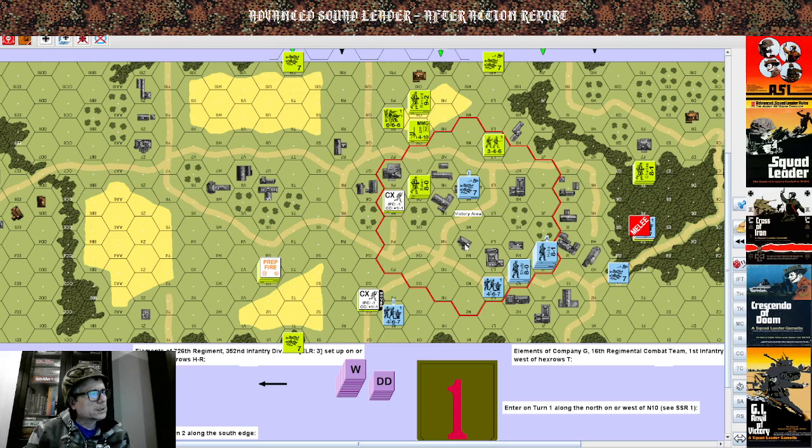One, two, three, four. One, two, three, four, five, six. Loses CX, can't go CX again. So it's 1, 2, 3, 4. 1, 2.